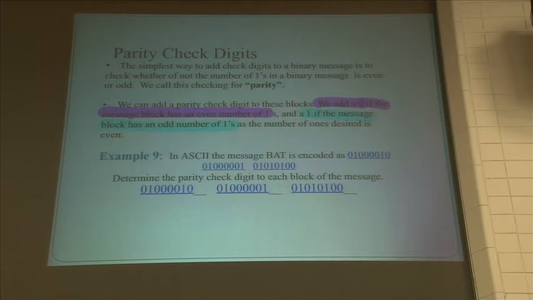So, let's fill this in. For this first chunk of text, there's only 2 1s, that's an even number, so the check digit is a 0. The next one, we have 2 1s again, even number, so the check digit is a 0. And for the last chunk, we've got 3 1s, an odd number, so the check digit is a 1. So, check digit for parity. You know how to find that. Know the vocabulary, know the terms, that way you know what you're doing when you get to the question on the test or homework.